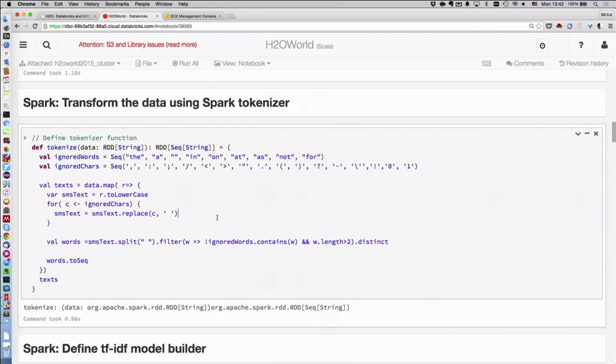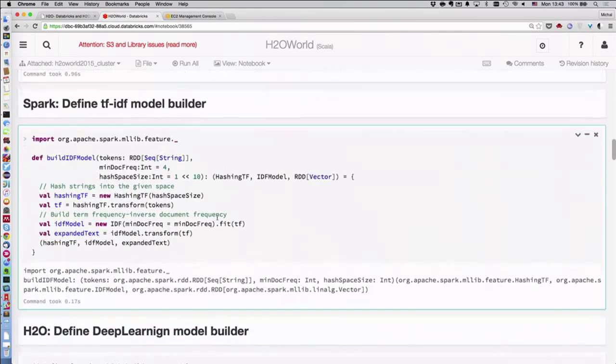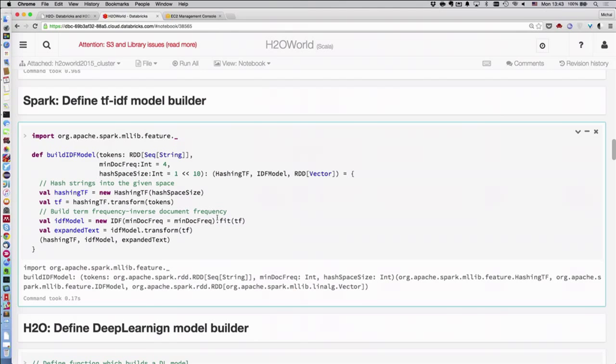This is still the Spark API, the Spark data structure. The output of this step is the RDD, which contains arrays or lists of the tokens representing individual text messages.